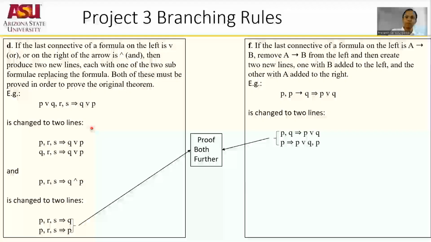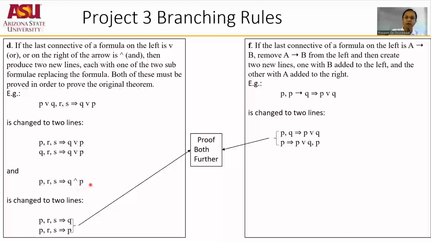Now let's look at the branching rules. There are mainly two branching rules. One is if there is an or in the head or in the premise. This or is replaced by two rules. So here we have P or Q, comma R, comma S, sequent Q or P. So the first rule that ends up from here is where you take only the P. So P, comma R, comma S. And the second rule is when you take only the Q. So it results in Q, comma R, comma S, sequent Q or P.